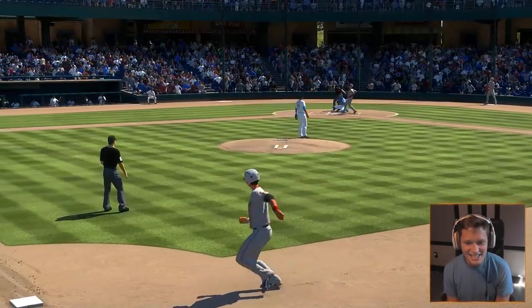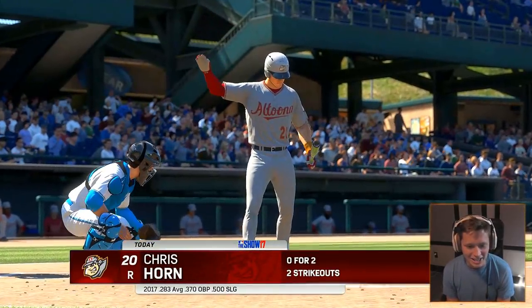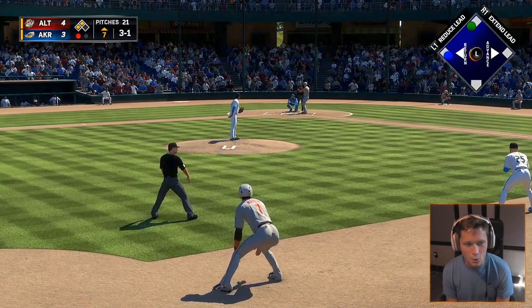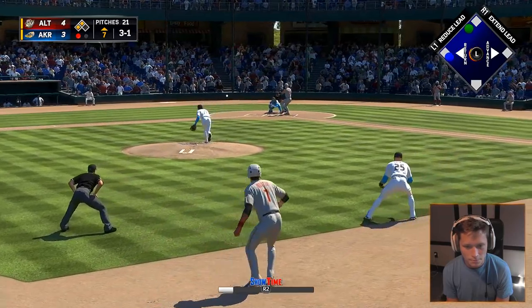And a swing and a miss. Oh, man. All right. Strike one. Not looking good. Here we go. Chris Horney's 0 for 2 with two strikeouts today. He might get walked here. Been a strikeout victim twice in this one.